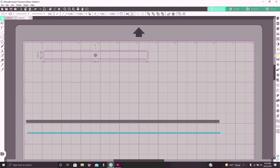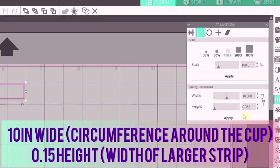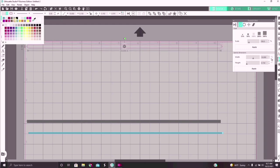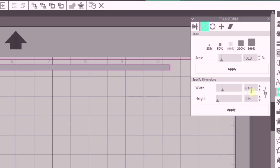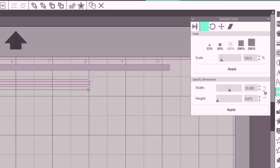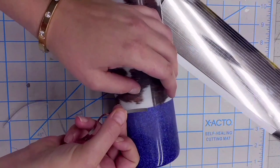So the larger stripe is going to measure 10 inches wide, so that's our circumference, and then 0.15. So that's going to be the width of the larger stripe. It's not really large, 0.15 is pretty small, but you only need one of each color. So this one will be the silver that goes on the bottom, and then we're doing another one in blue. And it's gonna be the same circumference, so 10 inches, but instead of 0.15, we're gonna make this one a little bit smaller, so this is gonna be 0.075. So when you have your two stripes, that little blue one is just gonna sit perfectly center on the silver one.